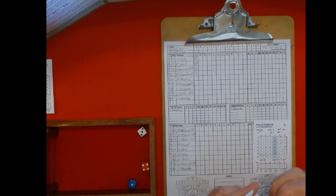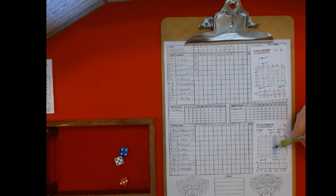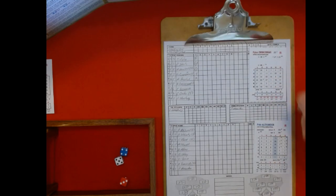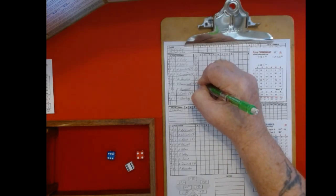Here comes Anthony Rendon. Alexander looks like he does not have his A game today. Three, five, it's three — two is five on the three chart, that's a short fly out to left. Ryan Zimmerman: four, six is two on top of the second baseman, that's going to be a three — a ground out to second, six-four-three. But they did manage to bring two in.